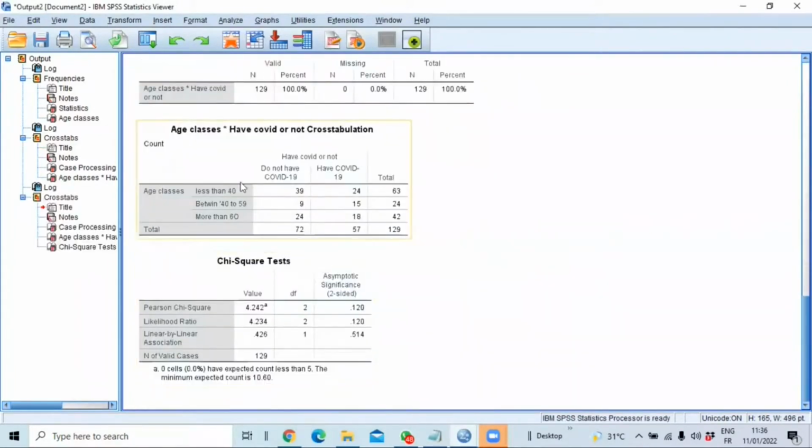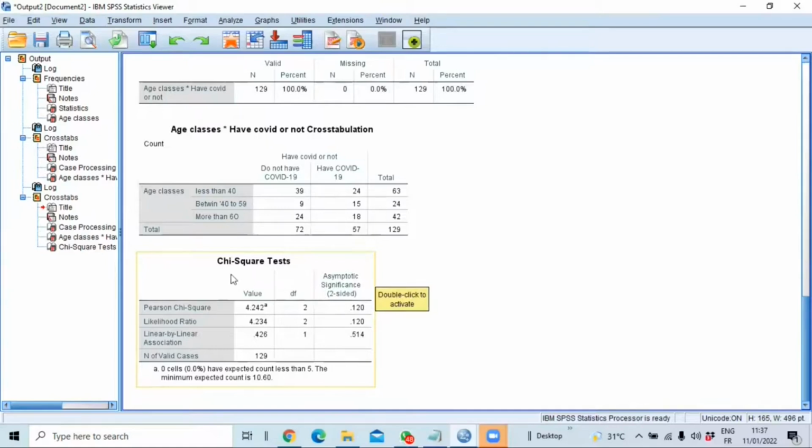And you can see in the result, after the cross table, we have the chi-square test that records a Pearson chi-square value as well as the p-value, which is here 0.12, that is more than 5%. 5% is a threshold that is used in social sciences.